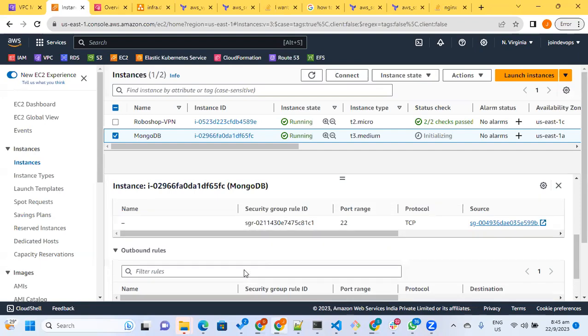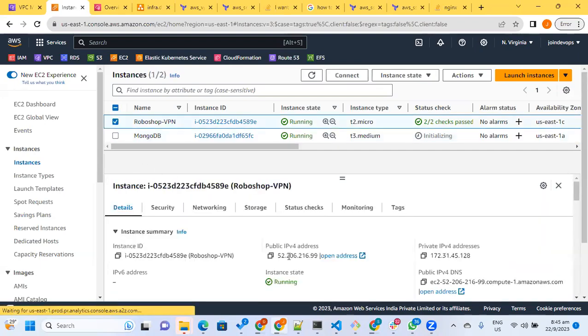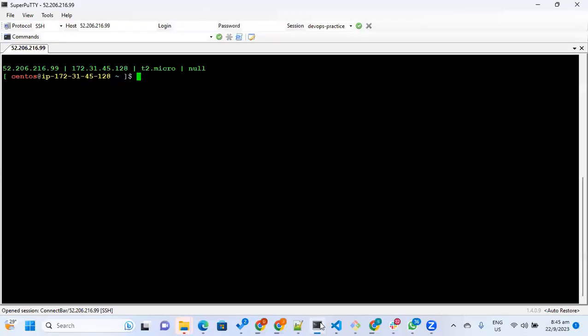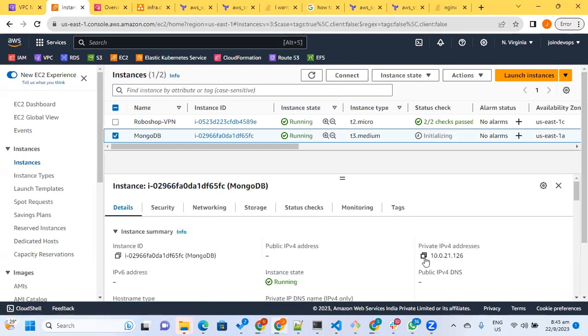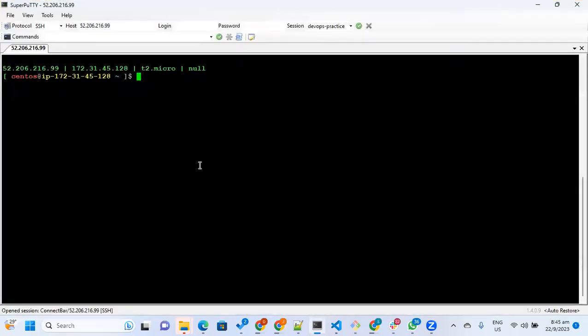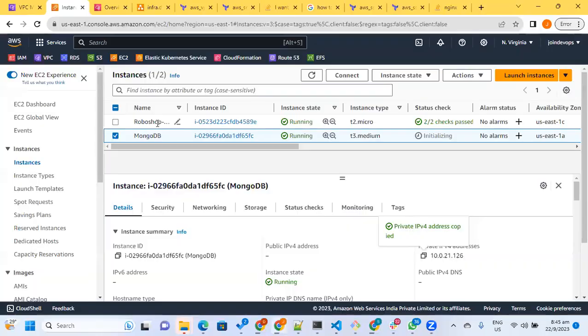So if something goes wrong, what you usually do, you log into VPN first. Okay, I already logged in, and then I will go to this one. Okay, as such, CentOS @private IP. Okay, it is just started, right? Let us wait for it.